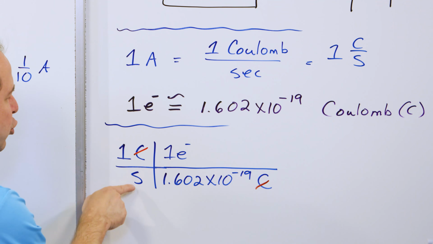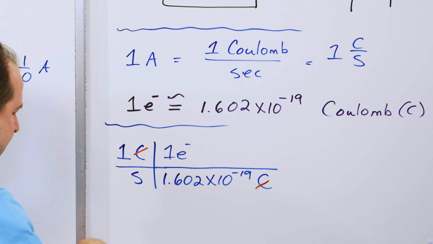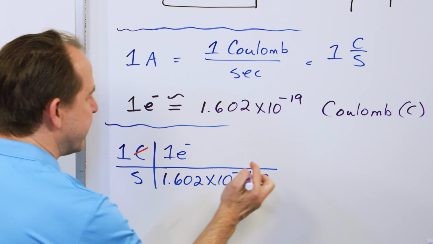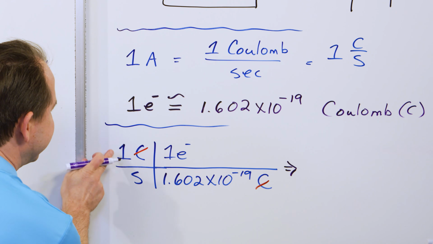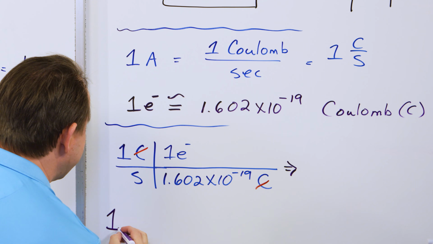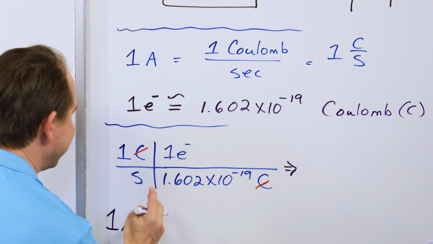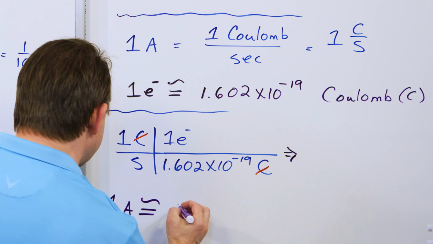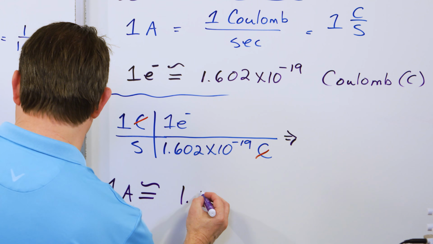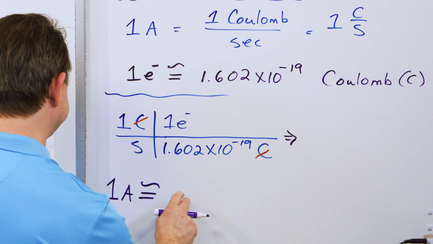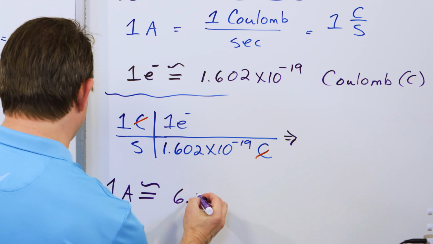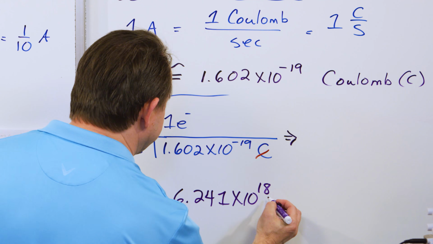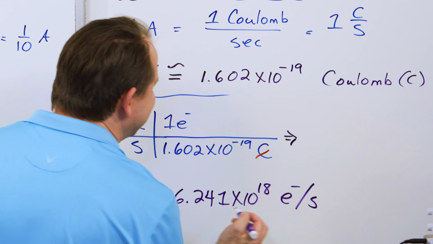But we know that 1 coulomb per second is what we call an ampere. So what I'm going to do is arrange it. I'm going to take 1 times 1 divided by this number. And when you do this division, because we started with 1 coulomb per second, which is the same thing as 1 amp, you're left with the unit of electrons flowing past a point per second, which is equal to 6.241 times 10 to the positive 18 electrons flowing by per second.